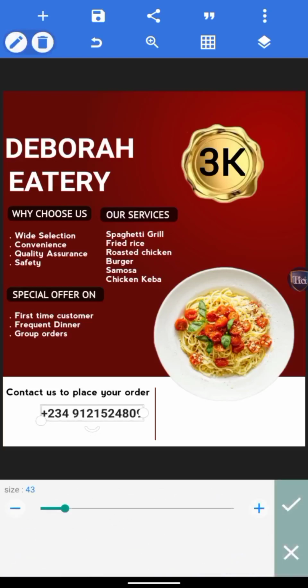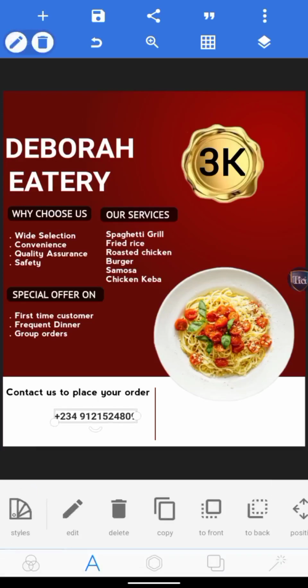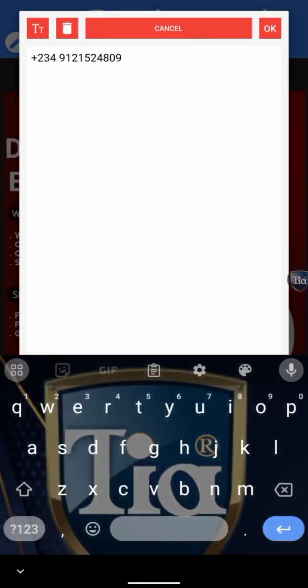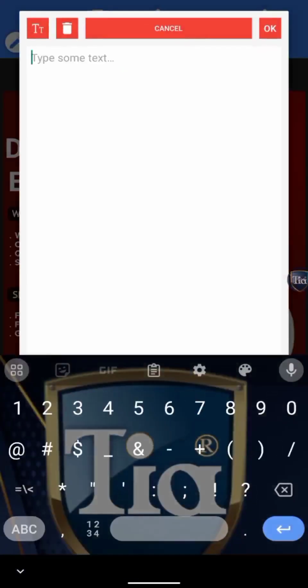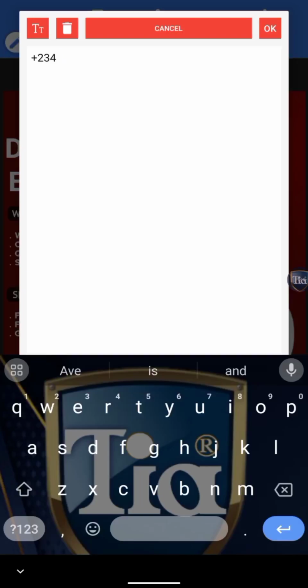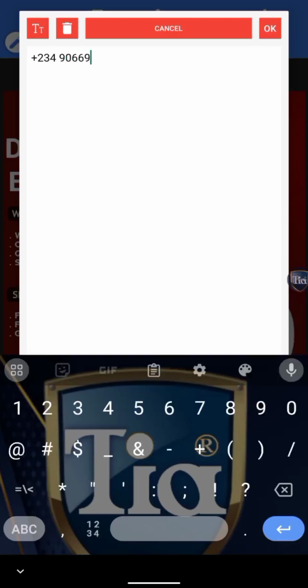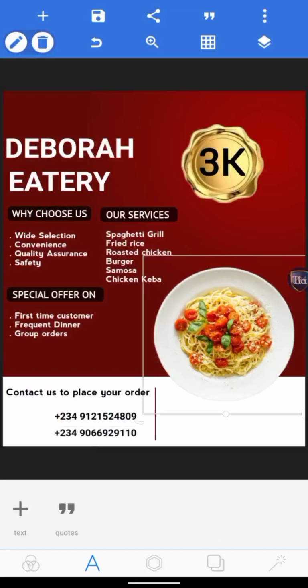Okay, let me reduce the size to 30, or let's keep it to 35 also. Just duplicate it and let me write my other number. Plus 234 9066 92 9110. Okay, so these are my numbers.